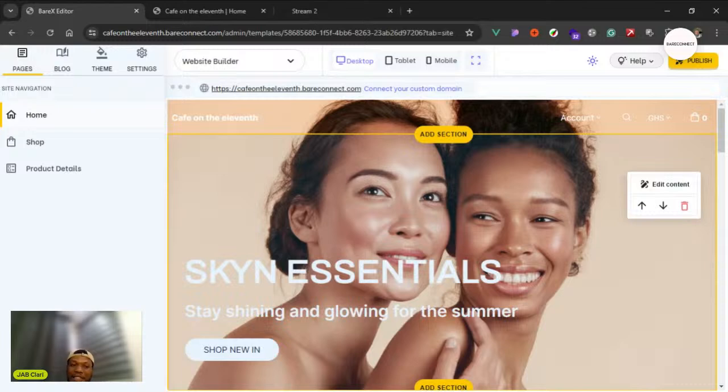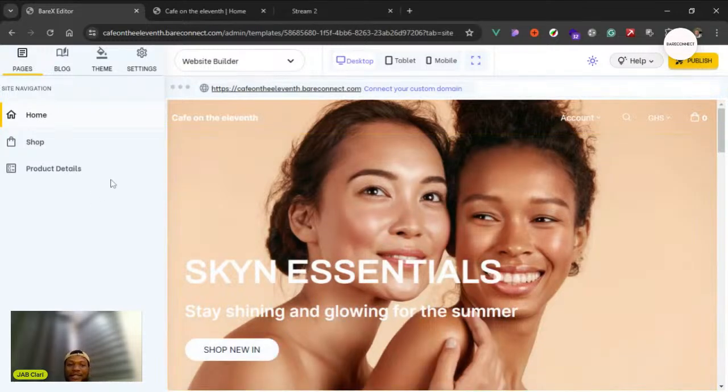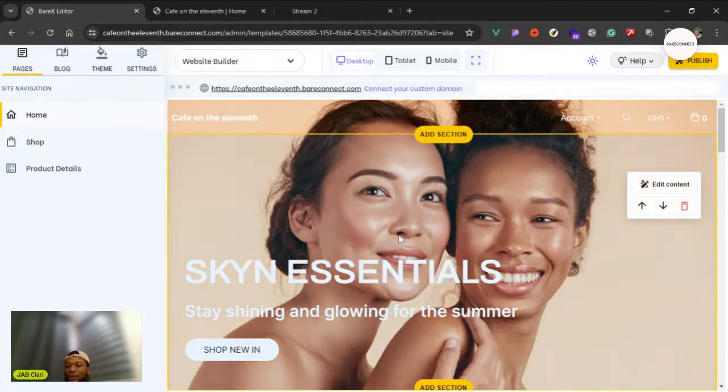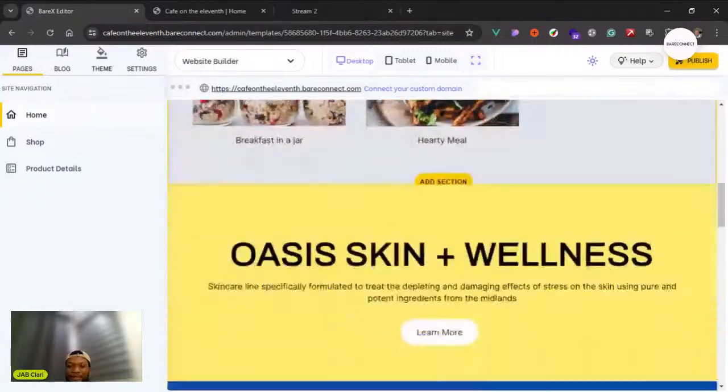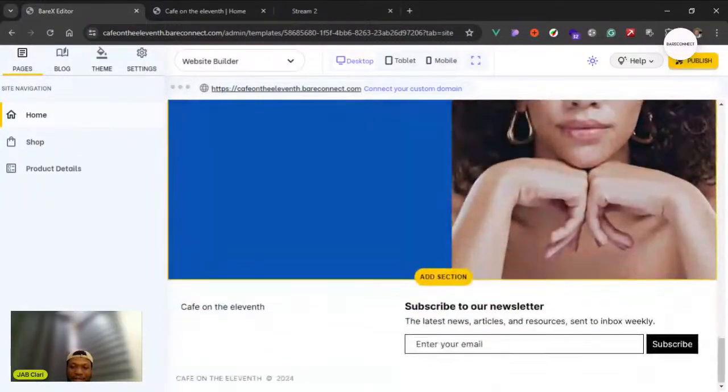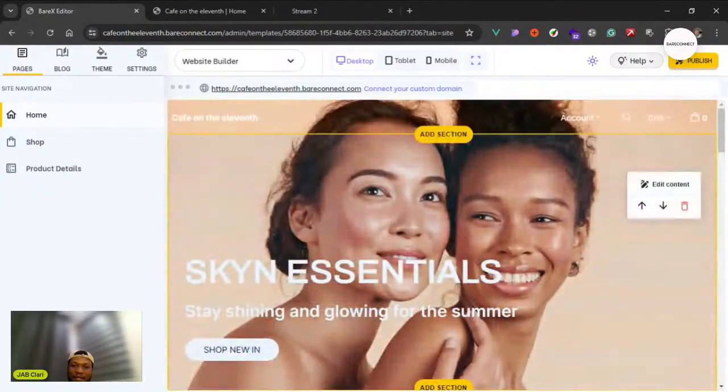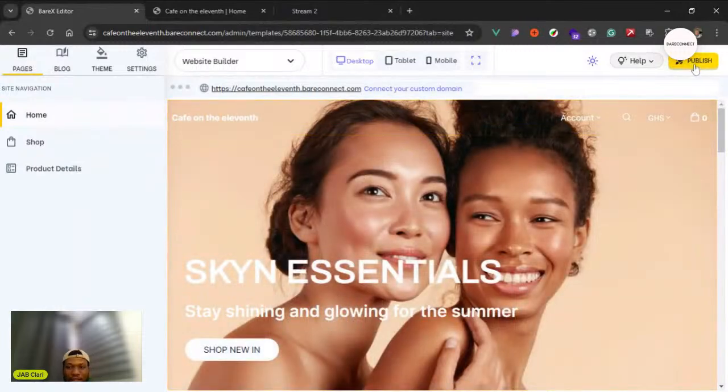So to navigate the pages, everything is done on the left hand side over here. And to see what you are doing is the main panel where you're going to see pretty much everything that you're doing. And to publish, you click on this button right here.